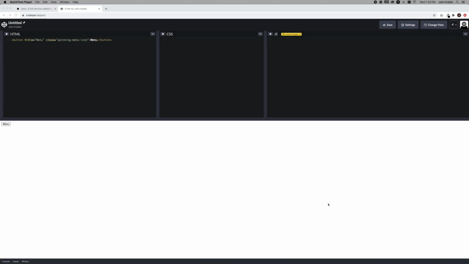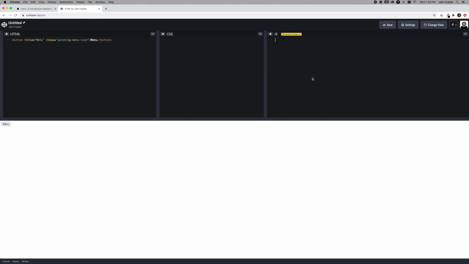Okay, with our HTML written, let's turn our attention to the JavaScript for a bit. Now, the JavaScript piece of this is going to be really minimal, and doing it first is really going to help make styling the buttons a bit easier. So the objective here is basically to toggle a single class on the button whenever we click on it. And this is really simple to do with just plain vanilla JavaScript.